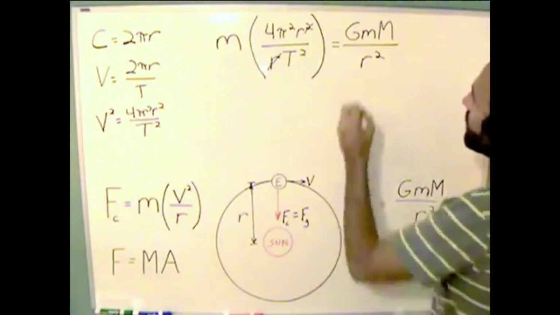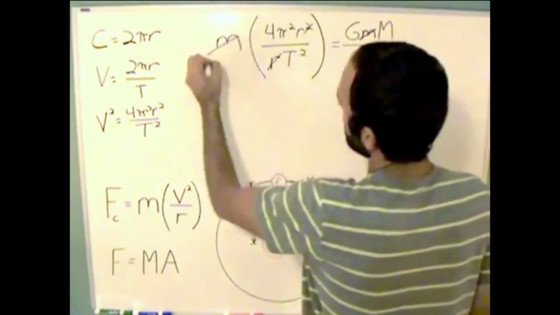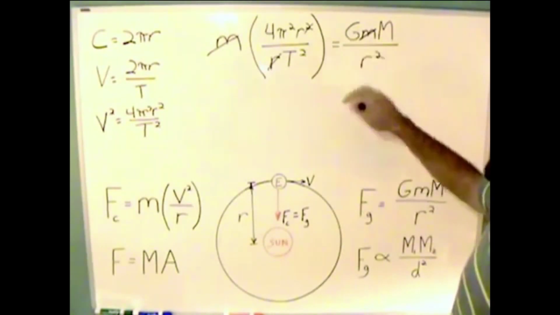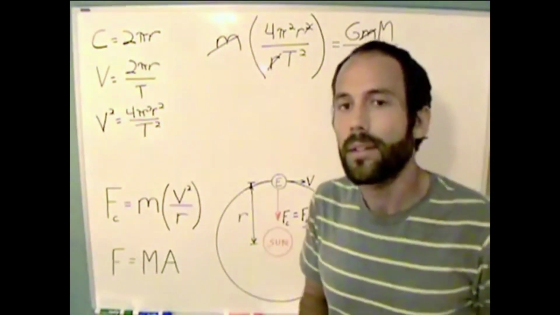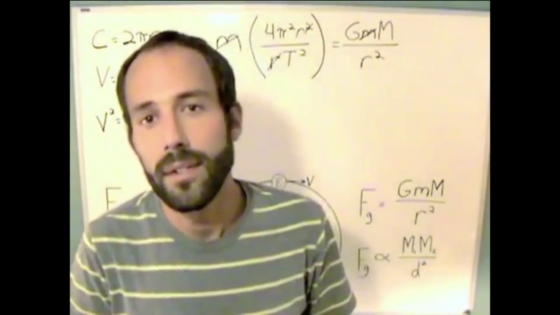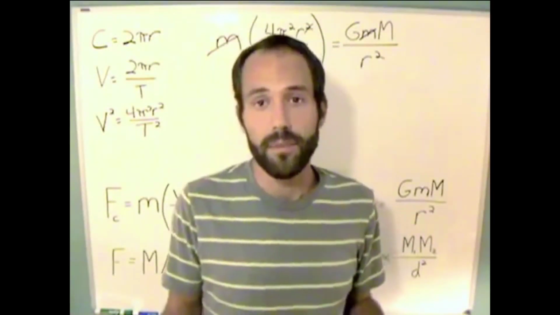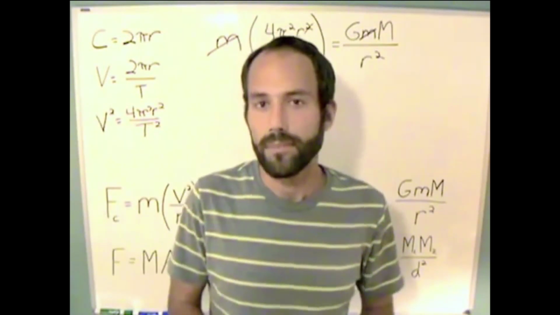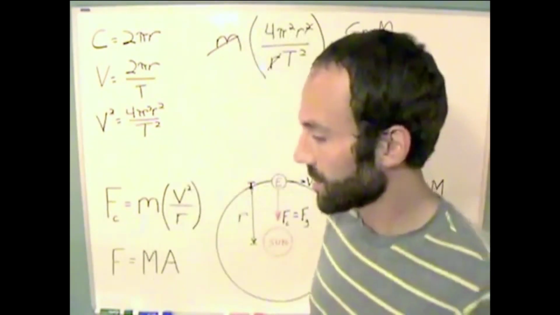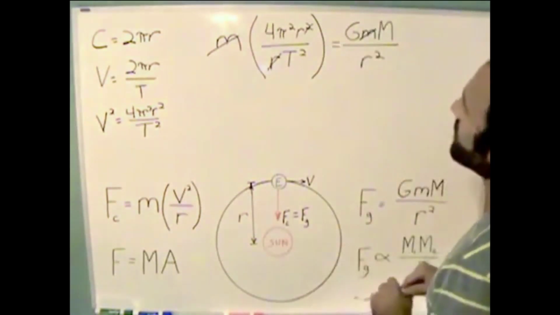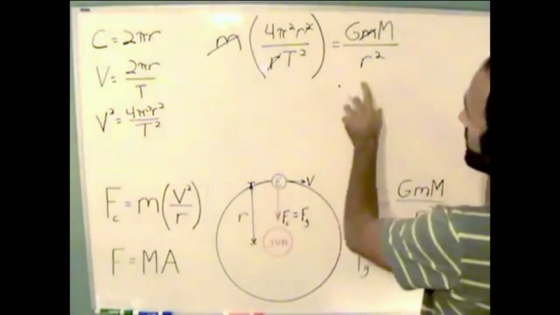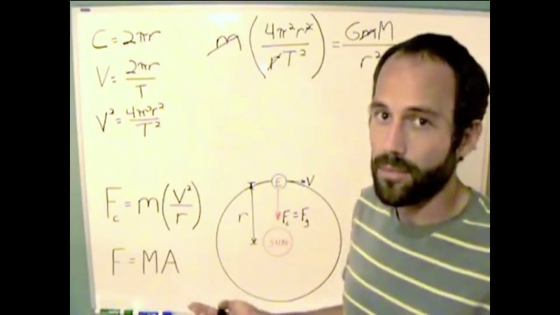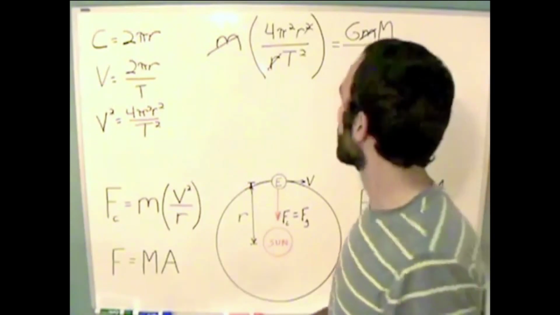Now, mass cancels again. But what they say you can do now, since you know the mass of the sun, is determine the distance of anything orbiting the sun if you know the amount of time it takes, or the orbital period of that object. This is what's currently done. So you need to get r by itself, because r is the distance. Once you get r, you can determine the velocity as well, according to the theory.